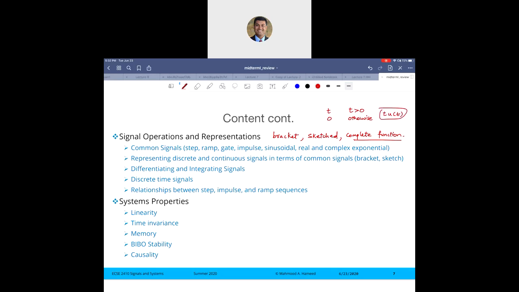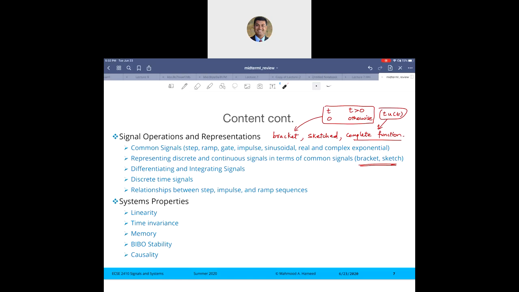So, t u of t is what I'm calling a complete function. And this, I'm calling the bracket notation. And of course, if you sketch it, that's the sketch. So while we were doing these common signals, we looked at all these various ways to express them. Oh yeah, I wrote that over here. Representing the discrete or continuous time signals in terms of bracket or sketch.